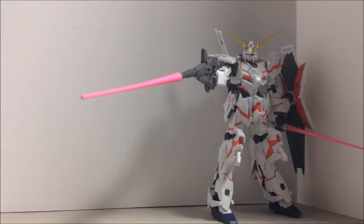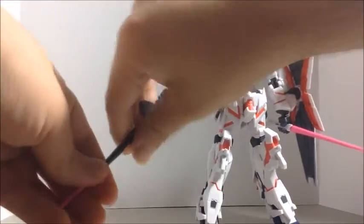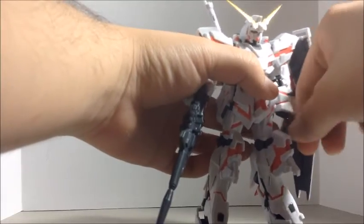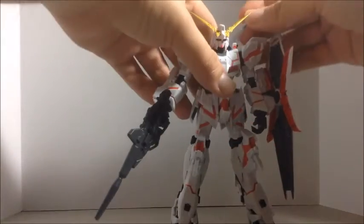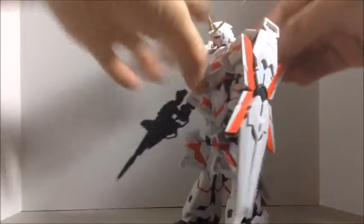So these two beam sabers can both fit onto the barrel, of course, just one at a time though. And then let's go back over here. Let me disconnect this beam saber. Oh, there goes the hand. And that's just, I had removed it also here for some reason.